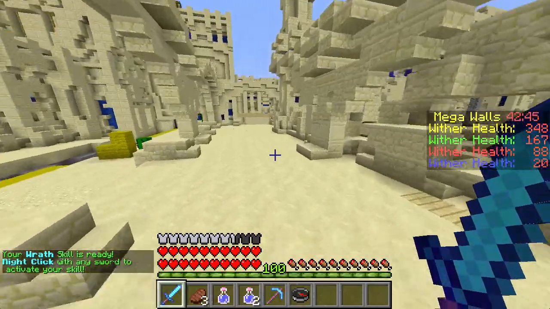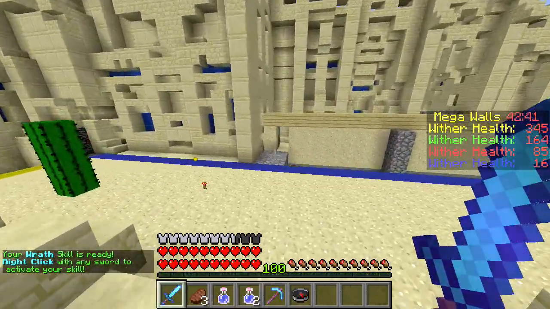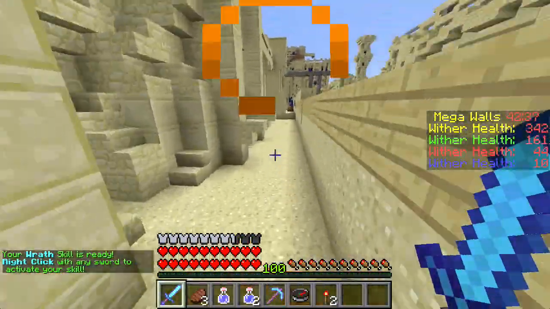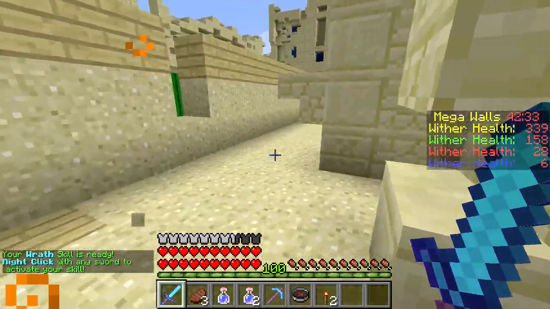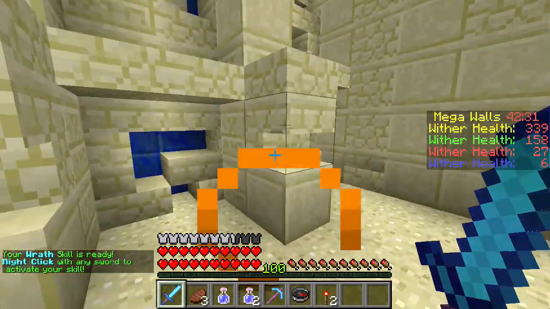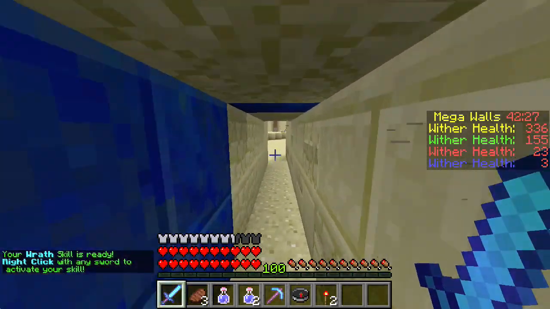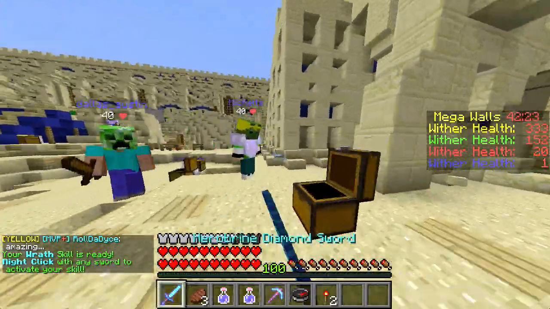Oh, blue's at 21. Let's go. By the time we get there, maybe the wizard will be dead, and we'll just be able to absolutely demolish everyone. Okay, let's run on in. 10 health. So let's just sneak around here. And once the wither's at 0, we're just going to run in and kill everyone on their team. 3. I think it's time to run in. Let's take a speed potion, and let's run on in.